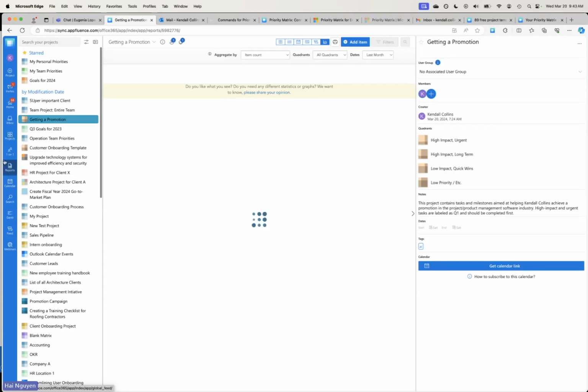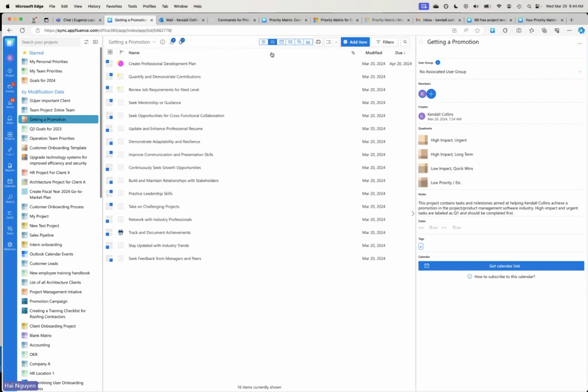So again, these are global views. These are per project view. As you use Matrix more, sometimes people interact with the system in different ways. Some people prefer the list view, right? Some people prefer the quadrant view. But what's nice about Matrix is that you can actually have all of those still sync together and it still makes sense. It's just different ways of displaying the data.